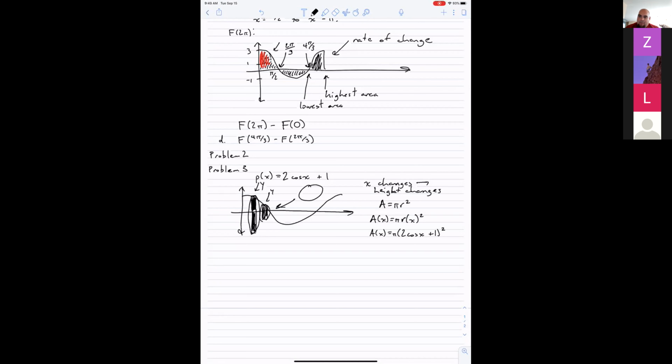Any questions about that? That really is the most important part of trying to do a volume accumulation like this. From there, to get the volume, let's say I want the volume for any x, it's going to be the integral from 0 to x of, I called it A of x, so A of t dt. Any questions there?